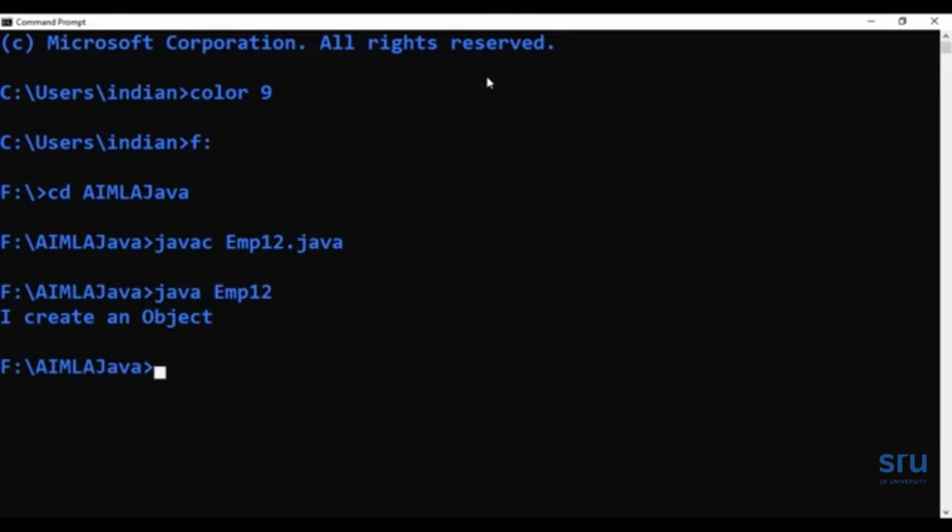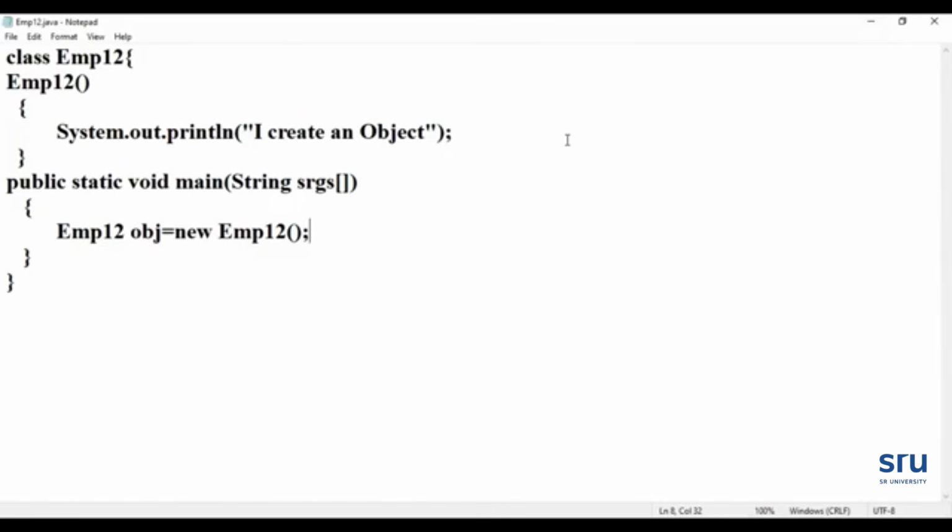Yeah, I think now you can observe the output there. And you can see that object, right? If you can see the output of this program, whatever content is there as a part of the constructor is being shown on the screen. So with this information, I understand that I will be calling a constructor whenever I create an object of my class.